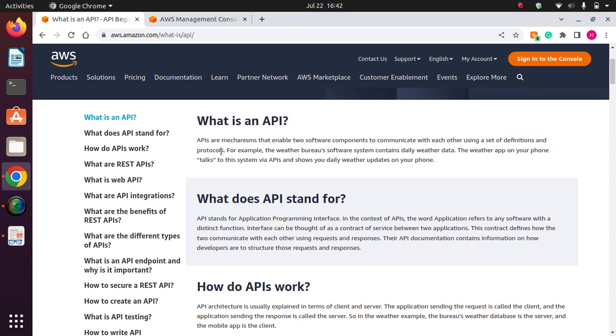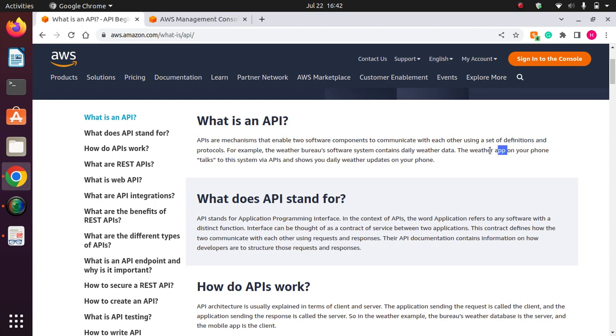Okay, now here they have given an example. The Weather Bureau software system contains daily weather data. The weather app on your phone talks to this system via APIs and shows you daily weather updates on your phone, right?